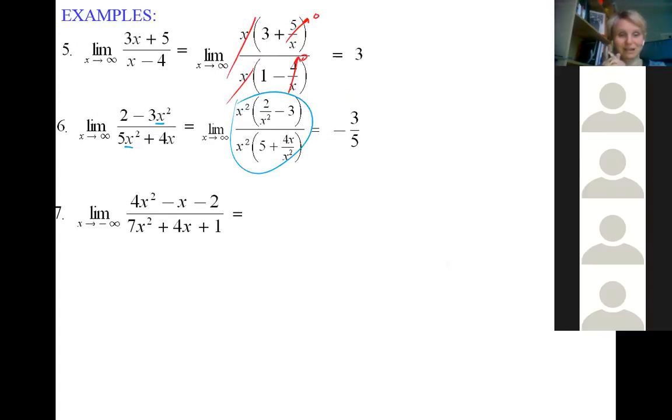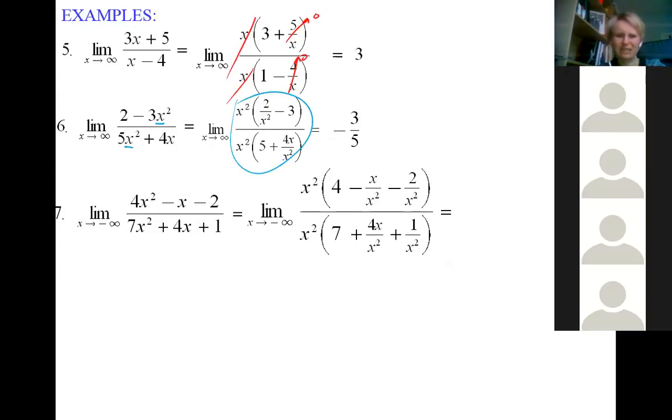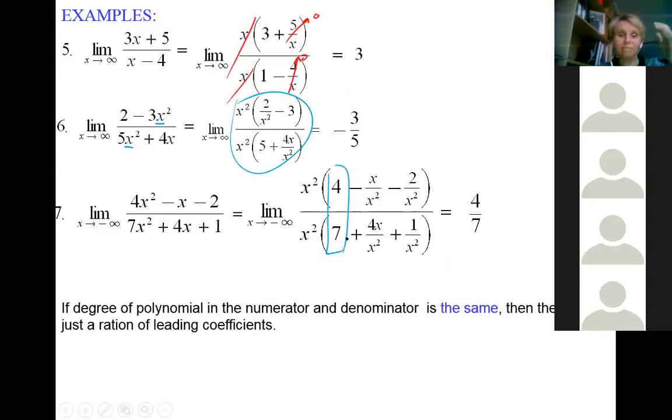Okay, let's do numbers. Can you tell me number 7? Oh, number 7 is too easy. I like number 6. Of course, I did the math. You see how bad it looks like this. It's nice to see this, but the important thing is the ratio of the leading coefficients. That's my conclusion. If the degree is the same, take the ratio of the leading coefficients, because the same type of infinity is comparable.